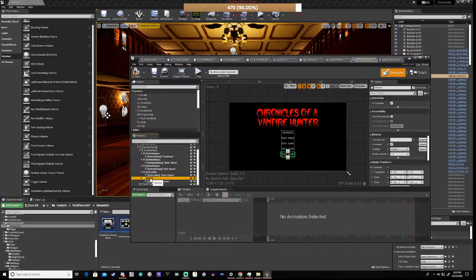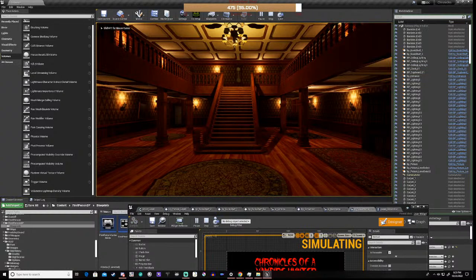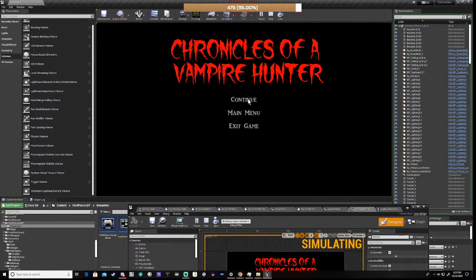And similarly, set that to hidden. Now, did I actually do it? I'm guessing it did. It just still shows you in the editor. And there we go.